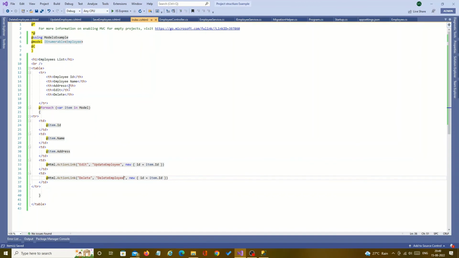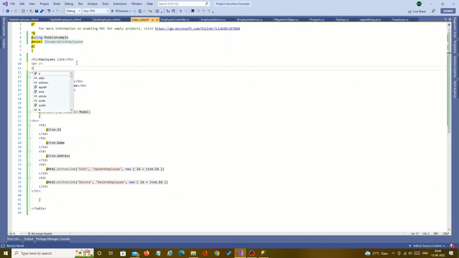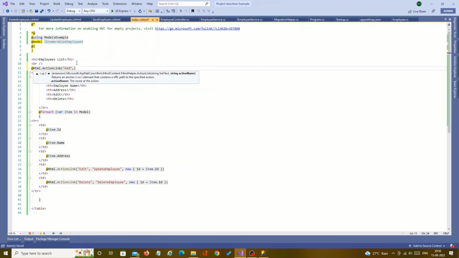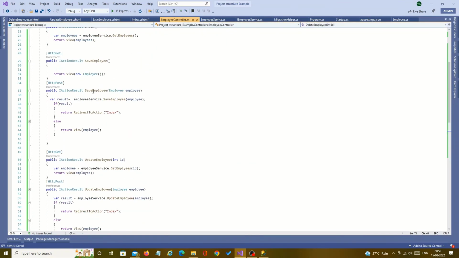So we have added the links, and we also need to add one more action link on the top of the form for adding a new employee. Same way action link, just add text to it, and the action is save employee.